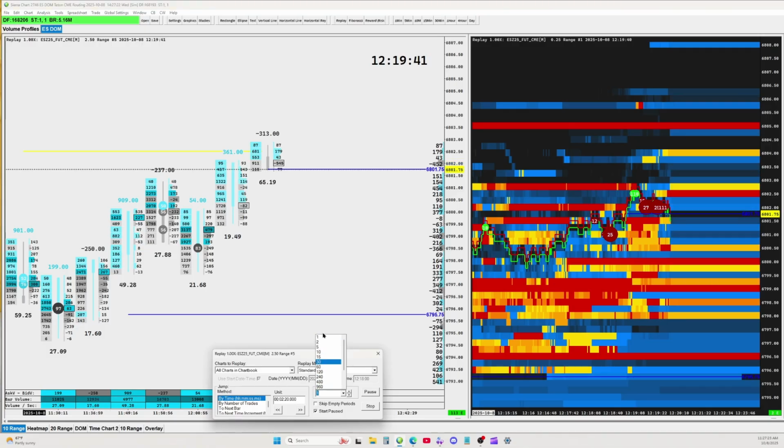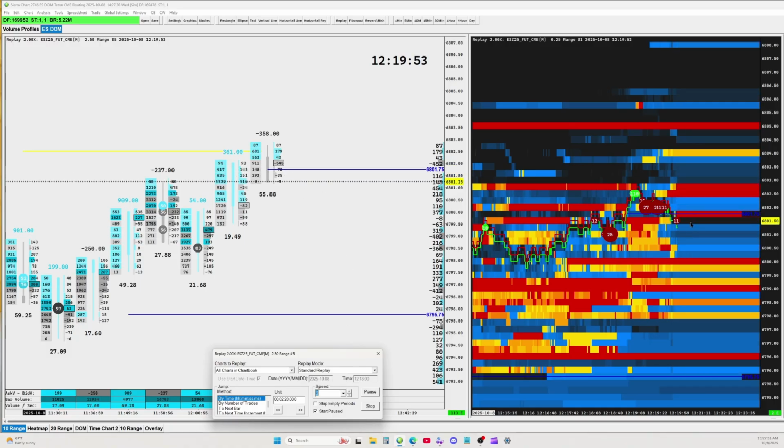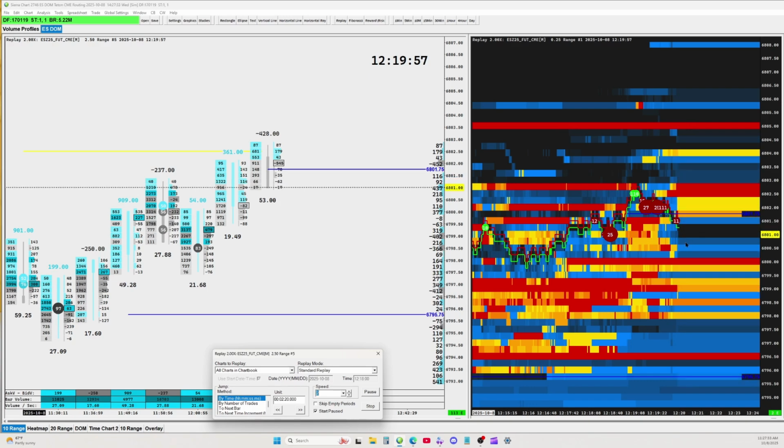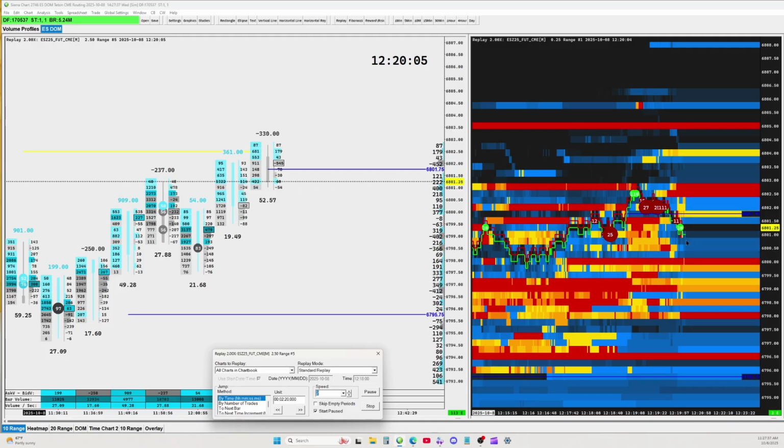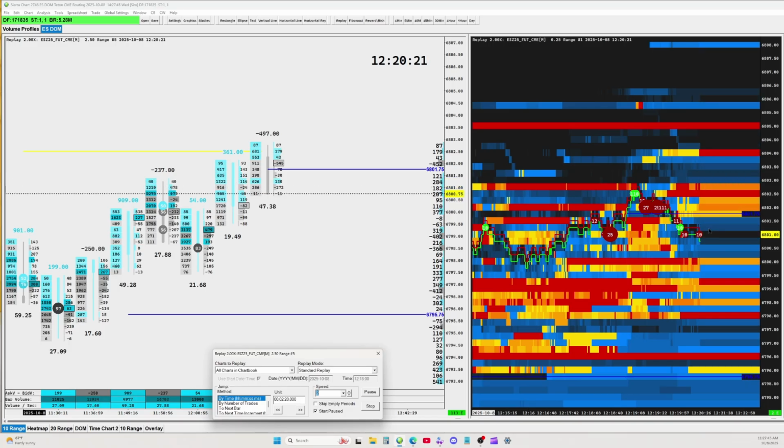That's where, let's speed it up. And it's going. You can see here how it went from dark to lighter. It's like they're clearing a path, and then this is moving down with it.